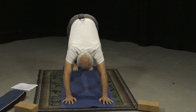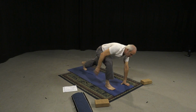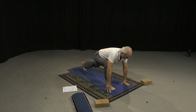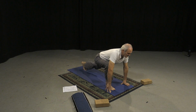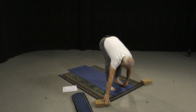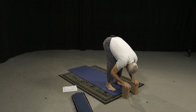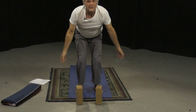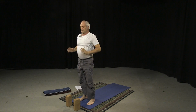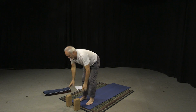Now on the next inhale, let's step the right foot forward. And maybe you want to take one, maybe two steps to get up here, okay? Since it's a little more gentle in the approach. Nice big inhale. And then same thing with the left foot. One or two steps, come forward. Again, using our blocks. Hands on the blocks. Bend those knees. Inhale, sweep your hands up. And exhale. Namaste. So there's a sun salutation in more of a gentle flow.